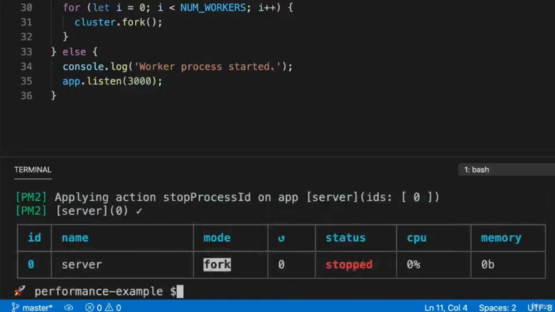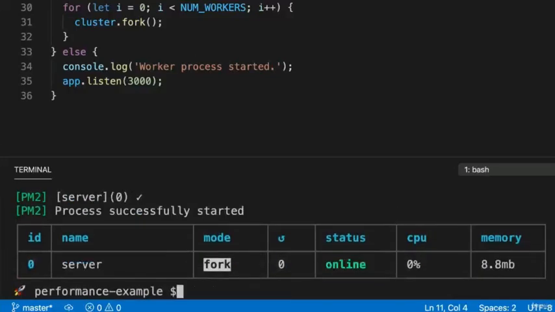We can start it back up again with pm2 start server, this time calling it by name. And if we wanted to terminate it and remove it from the list of processes managed by PM2, we would type pm2 delete server.